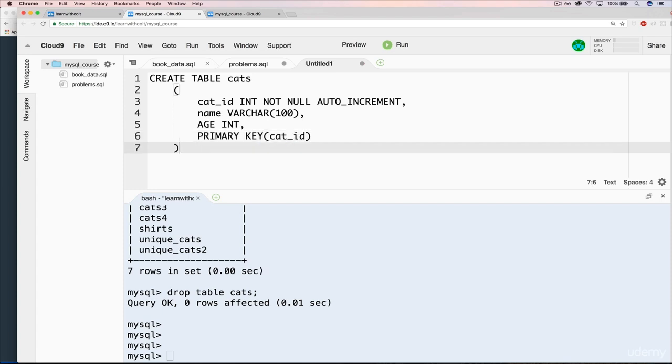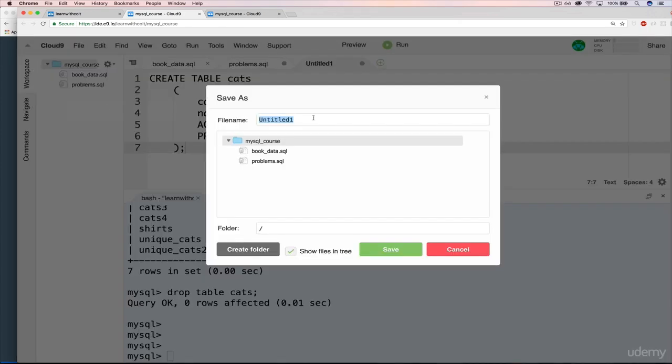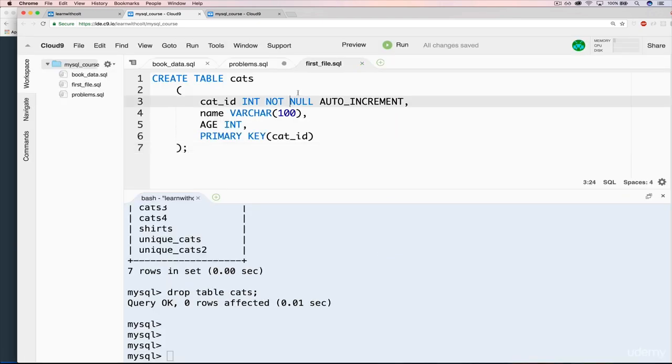But what's nice is I have this query like this. I need to save the file. So I did Command S, but you can also go File, Save. And we need to give it a name. Any name will do. I'll just call it first file. And this is the most important part, .sql. So that's what identifies the contents of the file as SQL code. So we need that. Click Save. Make sure it changed up there. Also, you can see we got nice syntax highlighting now, which is also very useful.